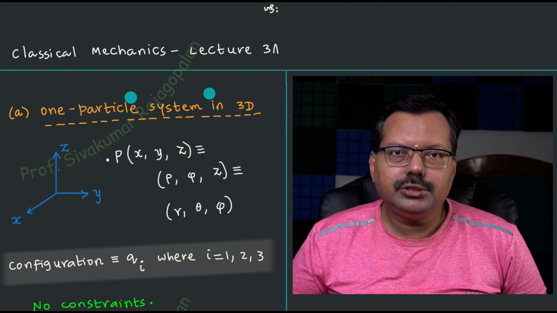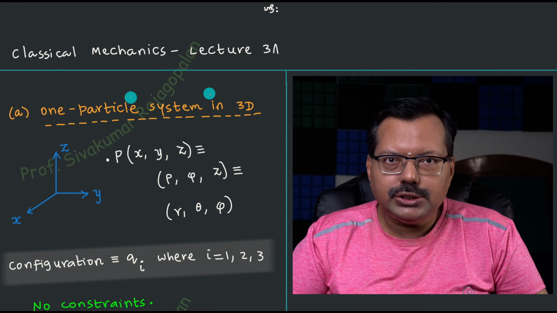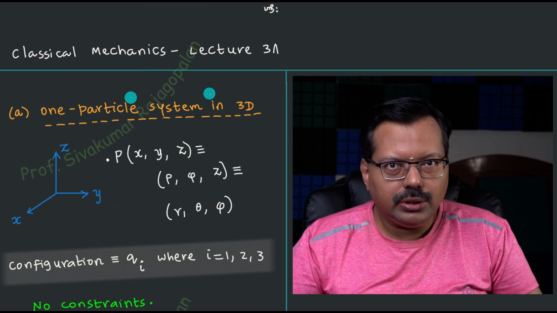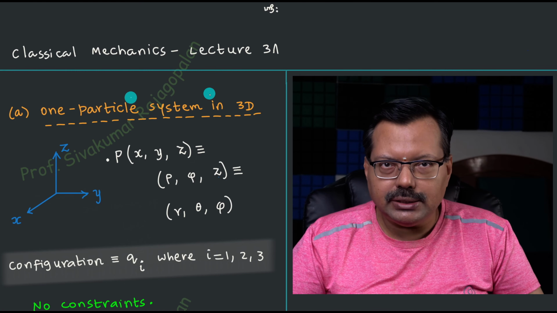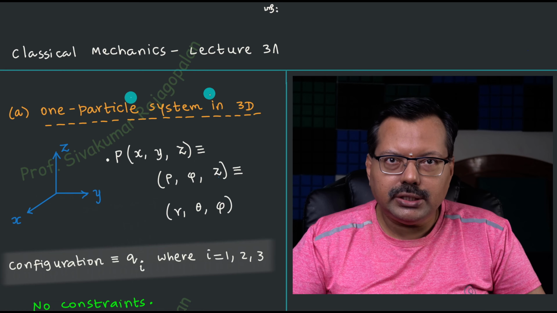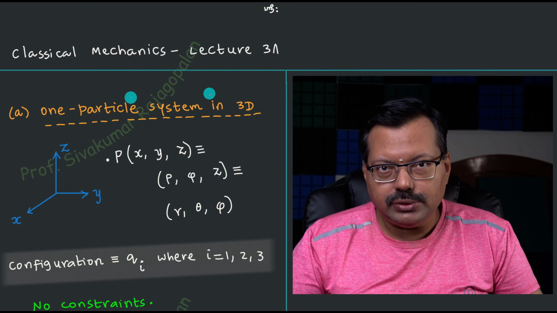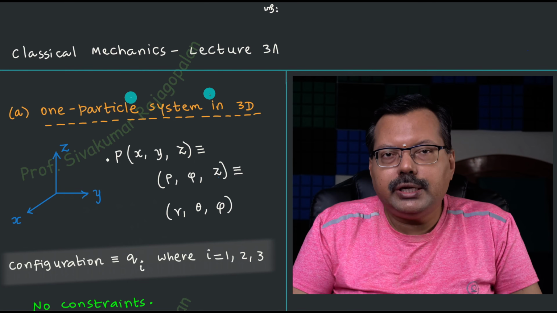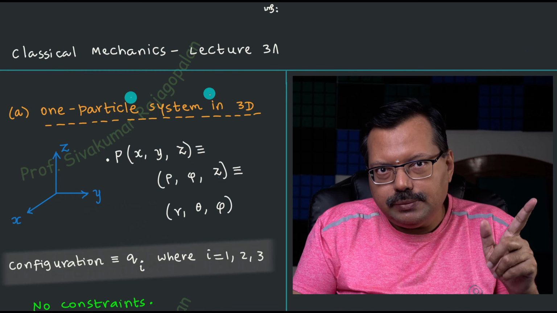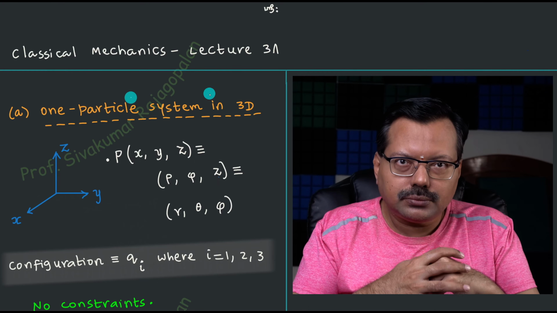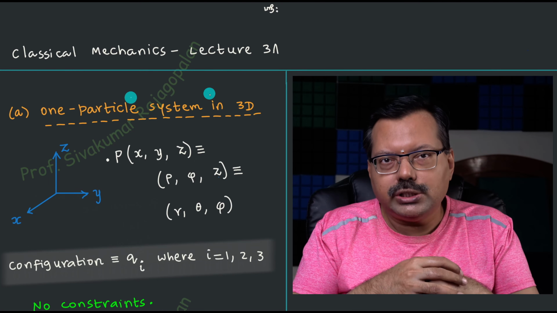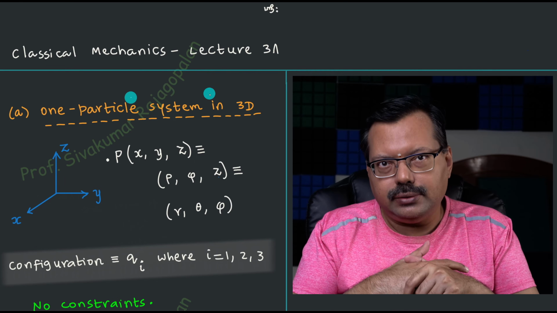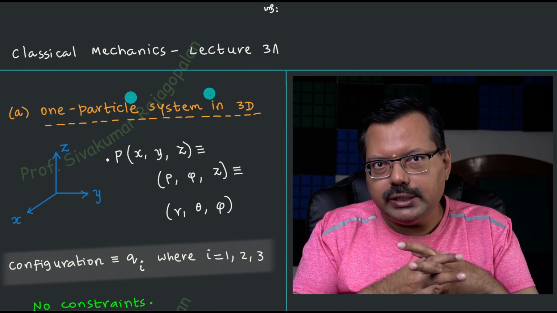For giving the connection, we need additional terminology, known as the constraint of the system and the degrees of freedom. These additional terms come so that you can make the connectivity between the physical space and mathematical space. If you don't have constraints and degrees of freedom, we will be unable to make the appropriate mathematical connection between the physical space on one side and the mathematical space on the other. That connection comes through the degrees of freedom, and the calculation of the degrees of freedom requires the constraint.